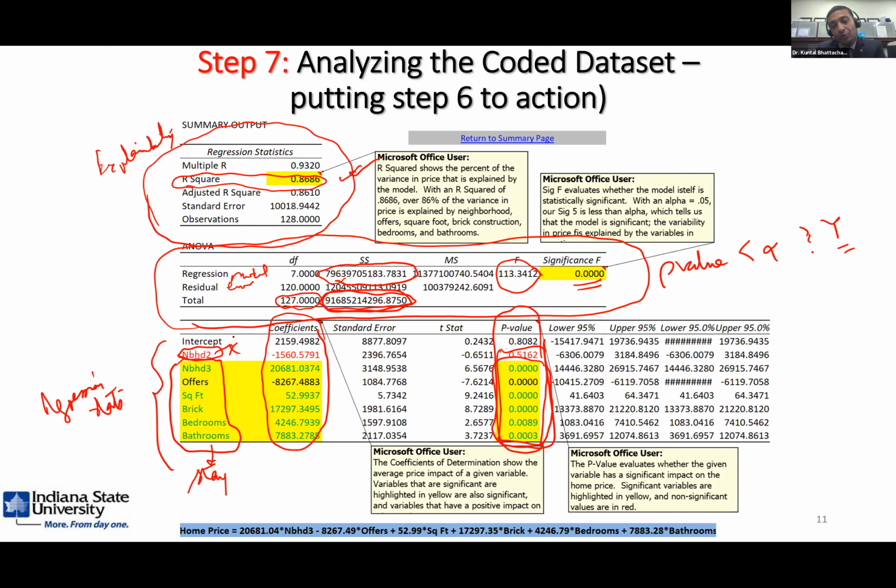So now that we have talked about the inference part or interpreting part, let me ask this question. Let me start with the easy one. Bathroom. The bathroom has a coefficient of 7883. Okay, so in other words, your home price equals 7883 times bathroom. Isabel, you and I were talking about this example. Let's go back to reality now. How do you want to interpret this in the context of the problem? When I say home price equals 7883 times bathroom, what does it mean in the context of the problem? How do you interpret that?